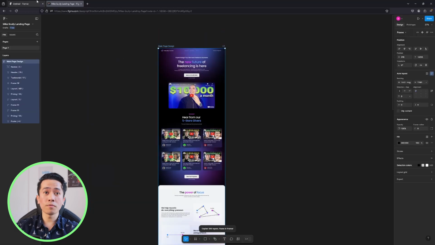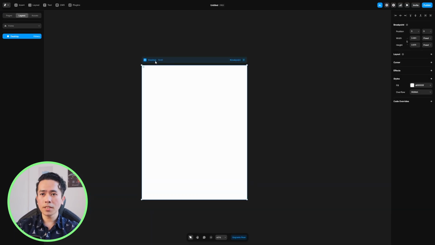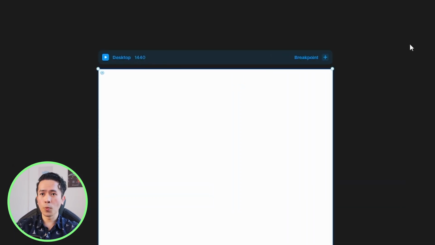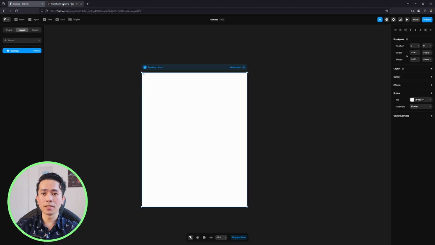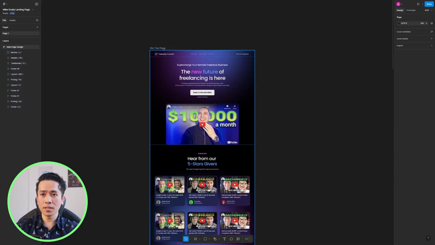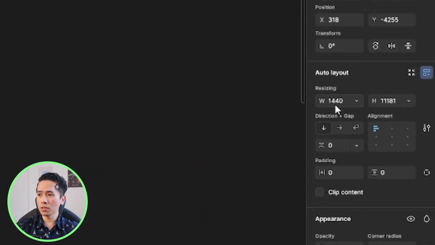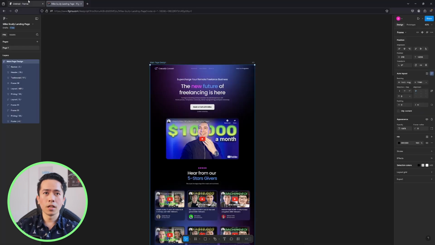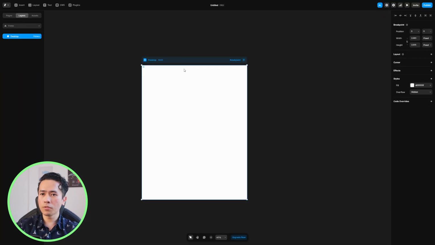Now we go back to our Framer project. In here, make sure that the desktop width is exactly the same as the Figma project width. As you can see here, our Figma design is 1440. Now if we go back to our Framer, I think initially for this desktop size it should be like 1200 or something.